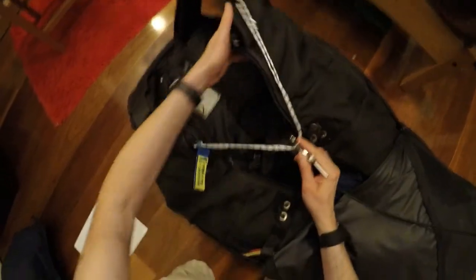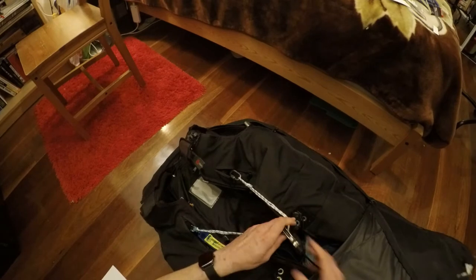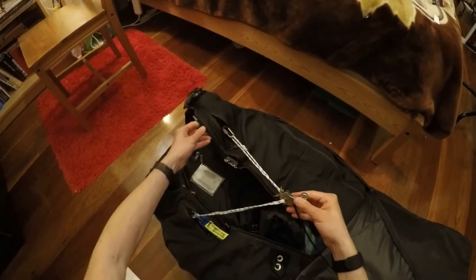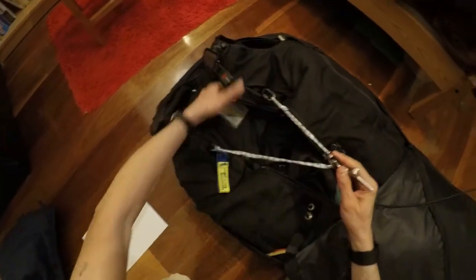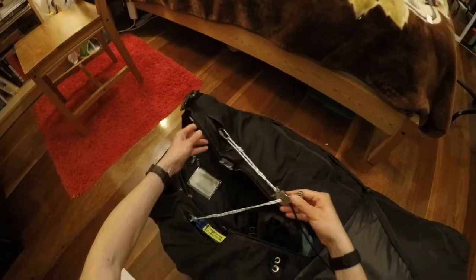So what I'm using is this, and I'm going to show you now how to make it and what the different bits and pieces are. Like I said, there are other ways to attach a release to the harness, and later I will briefly touch on another one. However, I think that this one is the safest and I'm using it myself.